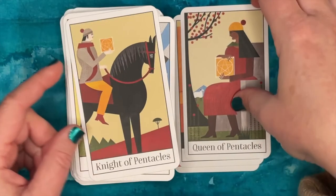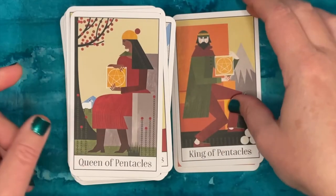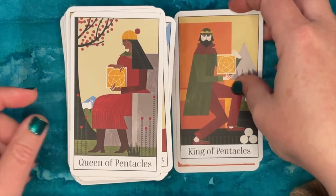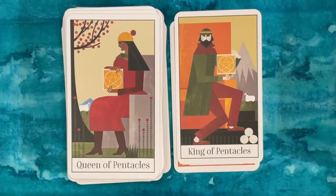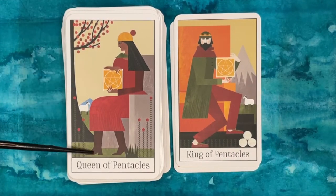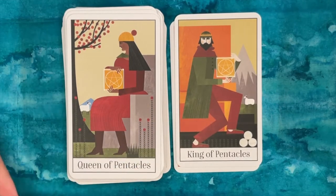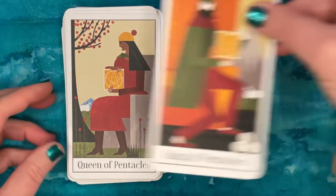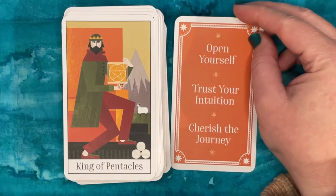And I really do like the color palette, I like the art style a lot. So there's a lot to like. But like I just said, the metaphors sort of fall flat for me on a lot of these cards. I do like the Queen of Pentacles and the King of Pentacles both have sheep. So that's really cool. I will also say that the cardstock on this deck is very nice and the production quality is very good.